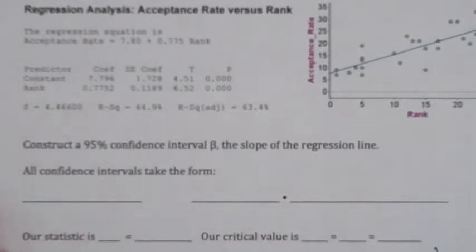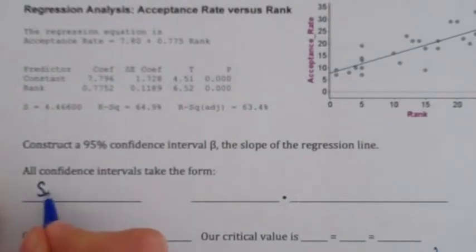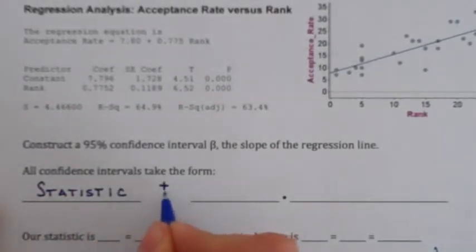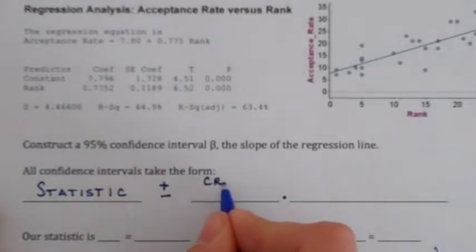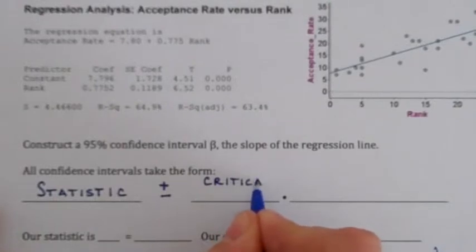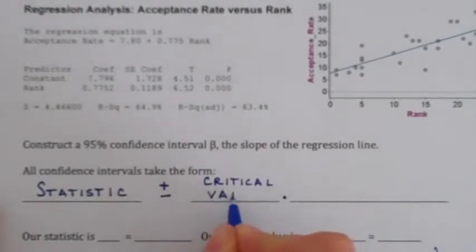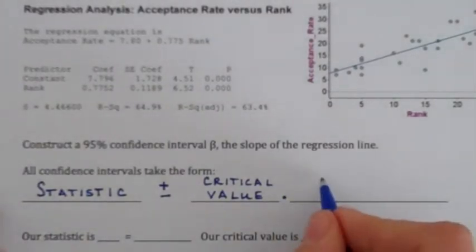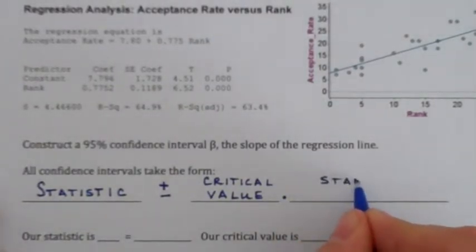So let's remember confidence intervals. All of them have essentially the same format, which is you start by taking the statistic, which is the product of your study. And then you add and subtract a margin of error from it. That margin of error is given by a critical value. That critical value is a result of the type of test that's being run and the size of the confidence level. We take that and we multiply that by the standard deviation.